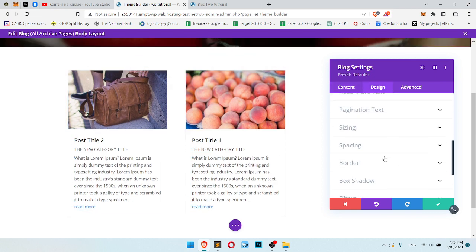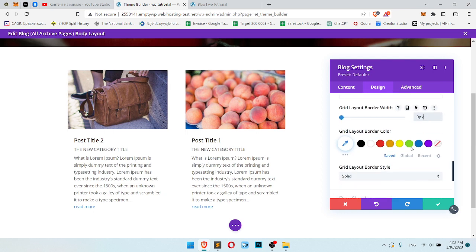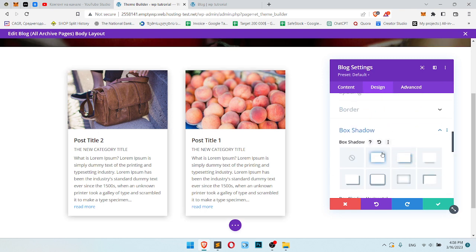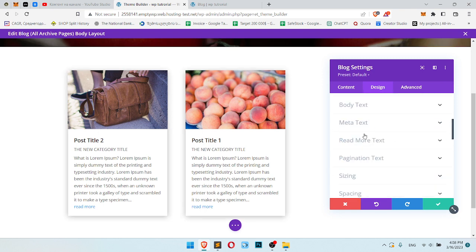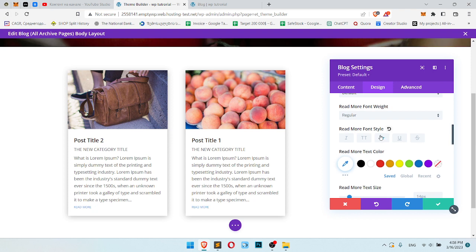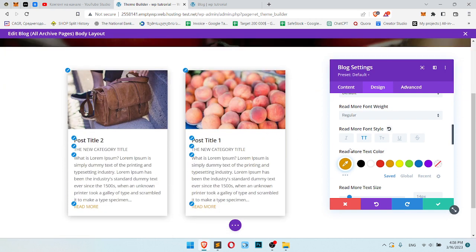Now we should go to border and remove these borders. They don't look good. Go to box shadow and you can add this box shadow, which looks much better. Let's go to our read more text and make it uppercase and whatever color you like. I'm not sure which color is your theme color, but I'll make it orange.